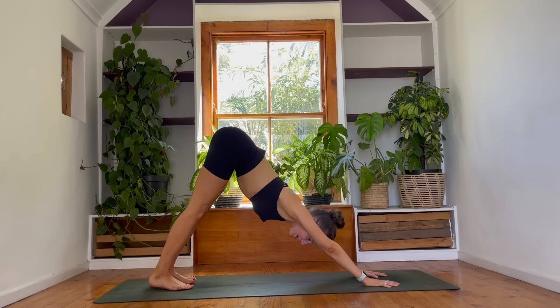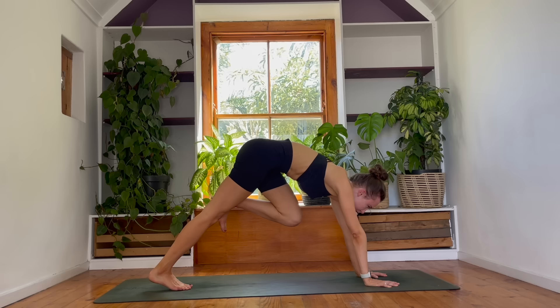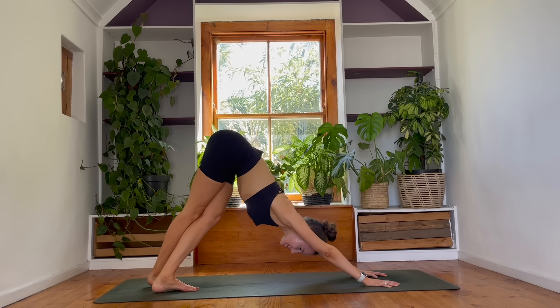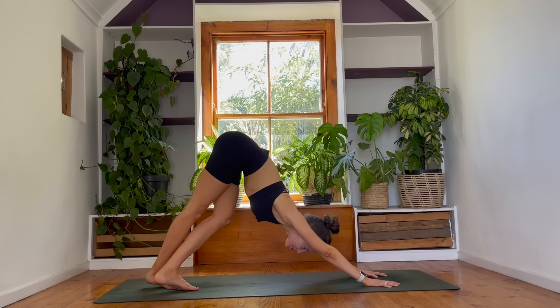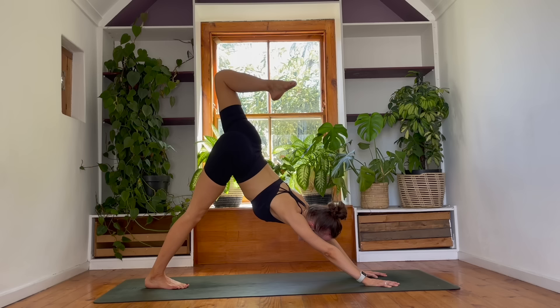Inhale, pull the left knee into the chest. Lean the body forwards — hold, hold, hold. And then step your left foot over to the right side of your space, driving your heels as close to the floor as you can. Take a full round of breath. Beautiful. Now with that exhale, pull the left knee back into the chest and then send your left leg back. Three-legged dog with an open hip. Bend into the knee, guiding your heel towards your bum.